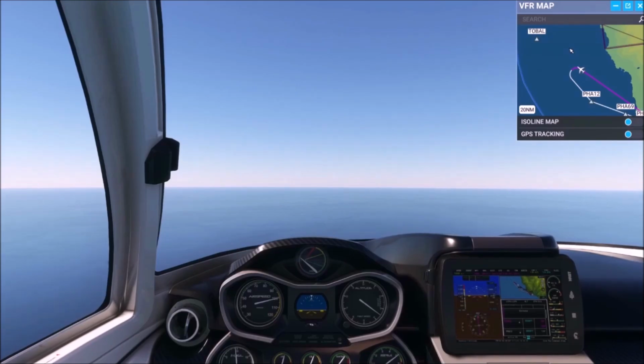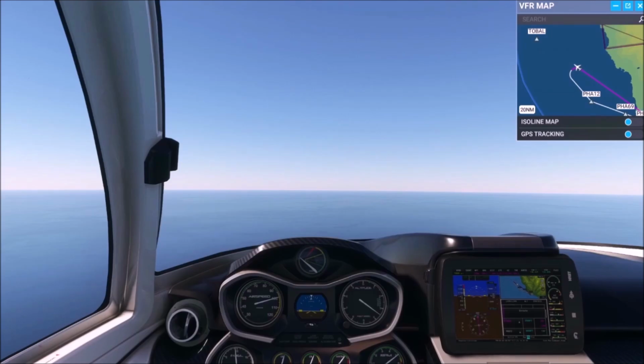The question is, since we use nav mode, if the plane will turn or if we will continue until Tobal. Lots of times I was confused, and I was trying to change from nav mode to heading mode.